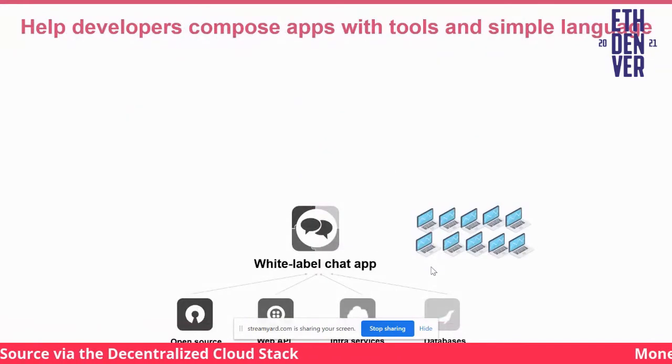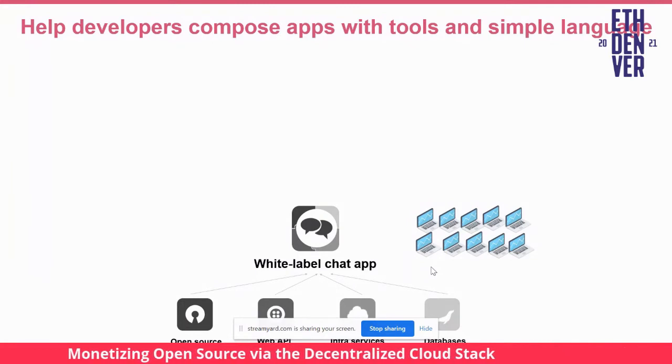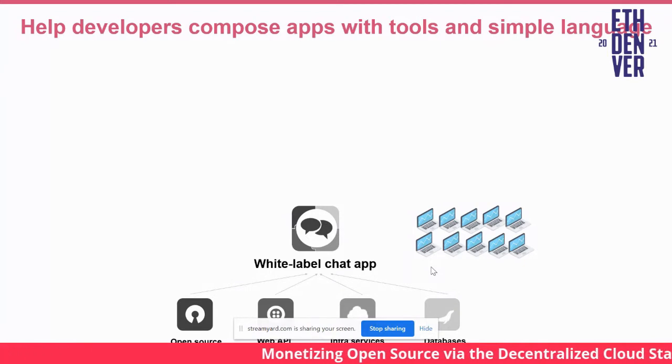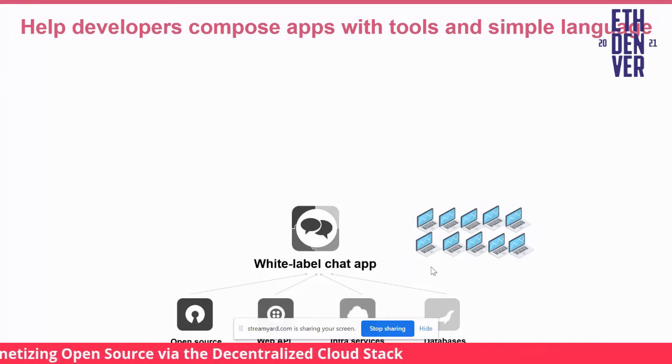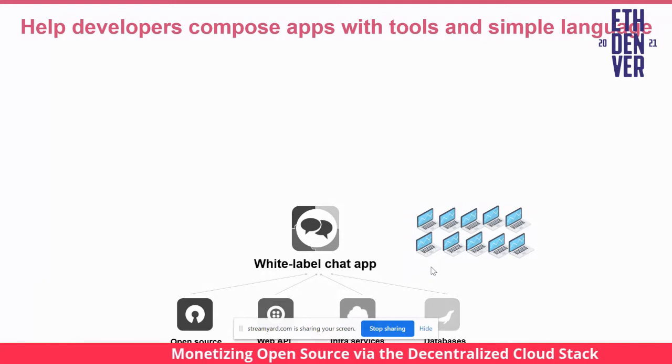So let's talk about exactly how this will work. I talked about composability. So think about a couple of key services down at the bottom. We may call them modules, you can call them anything you want: open source, a web API, infrastructure services, and databases. One developer could easily use those and quickly put together a white labeled chat app. In our launch on, I think it was November 6th, we actually did this pretty much in real time and created a chat app in 20 minutes, 30 minutes, something along those lines. It's that easy to do when you have these components that you can just wrap together easily.